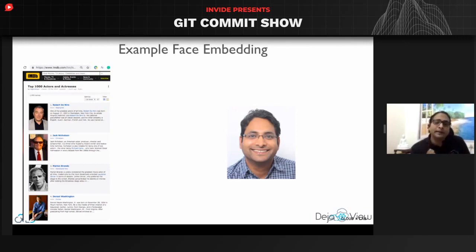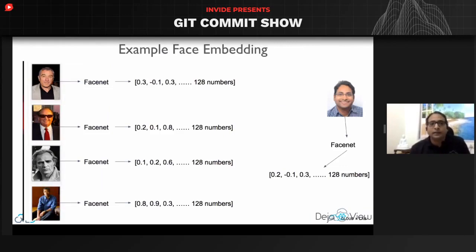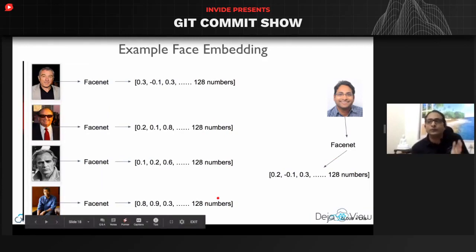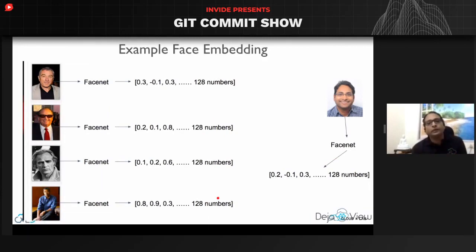Right? So the main idea I'm trying to show you is, let's say this is Sandeep Giri on the right-hand side. On the left-hand side, you see these actors. Now I want to find out which actor is closest to me. So all I have to do is convert each of these faces into these numbers and compare this against these. Either you could do a comparison, or you could again utilize machine learning models such as KNN or SVM to find out which one is closest to my face, right?